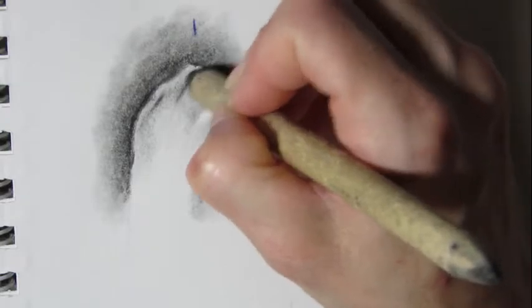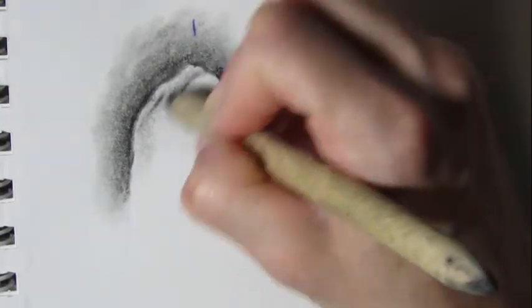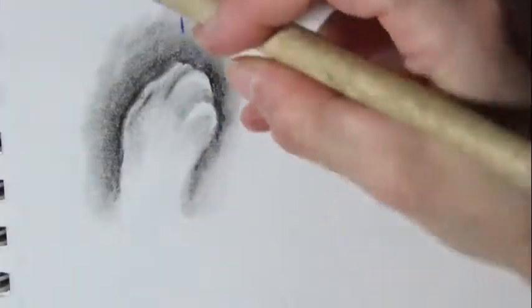So this doesn't quite look so flat. We're going to carry and soften the edge right here. Keep that as the highlight. And I did kind of smudge that a little bit. Anyways, I didn't mean to.